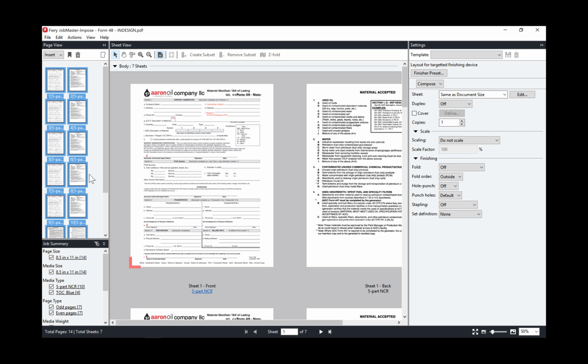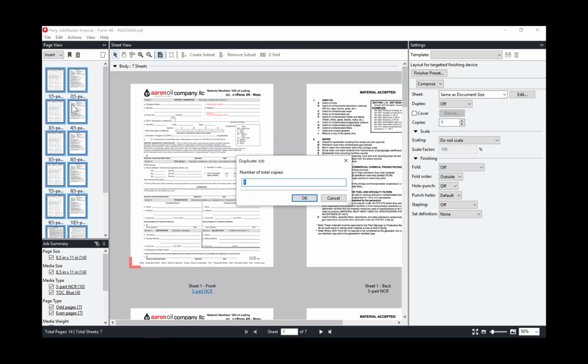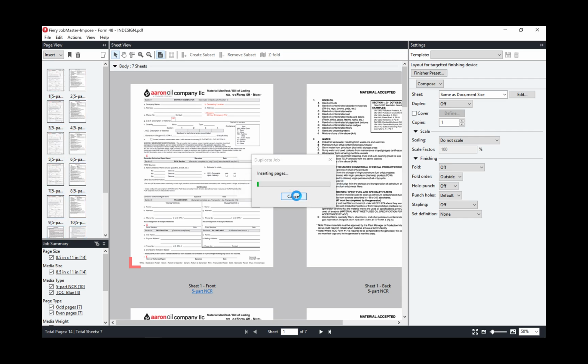All right. So the way you do this in Job Master is you say that you want to duplicate the job. So everything that I just said I want to duplicate, and I have to do this first because if I don't, then my numbering will be wrong, okay? We want the numbering to be sequential through the entire job run, not just the first 7 sheets. So for small numbers, just to make this quick, I'm going to say a total of 100, okay? 100 sets basically.